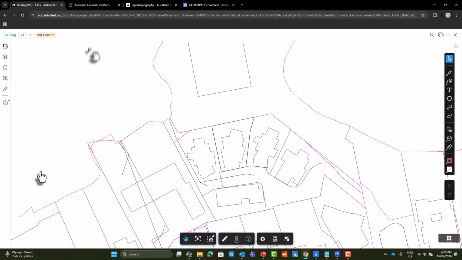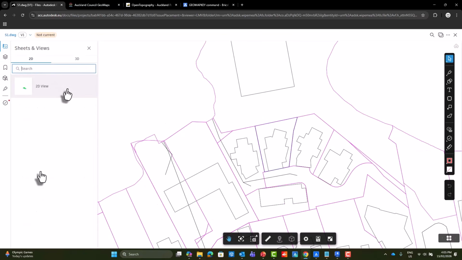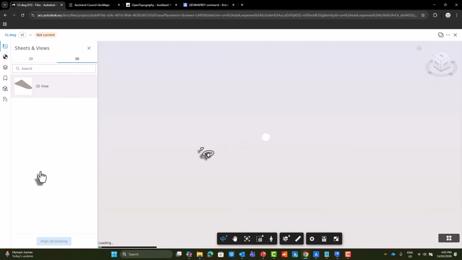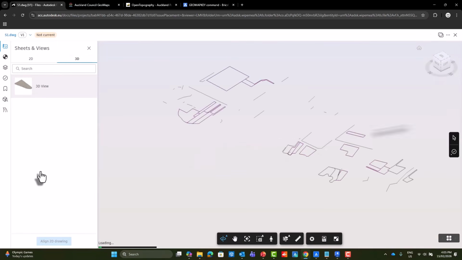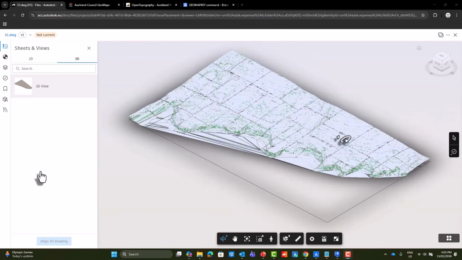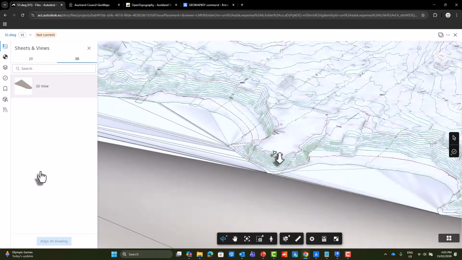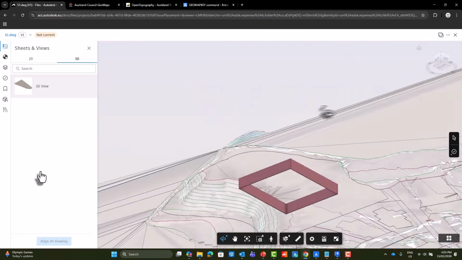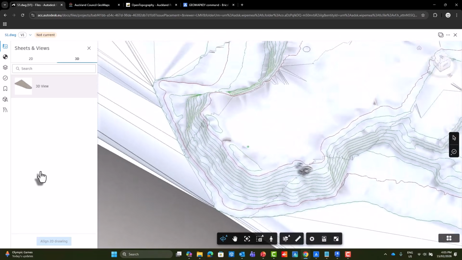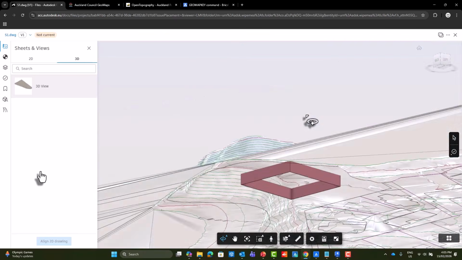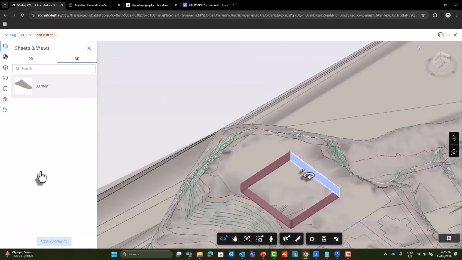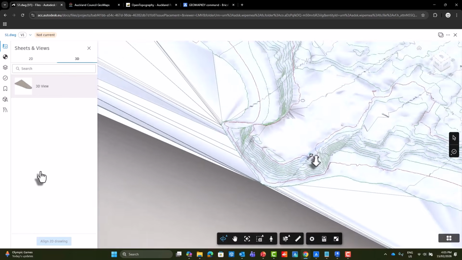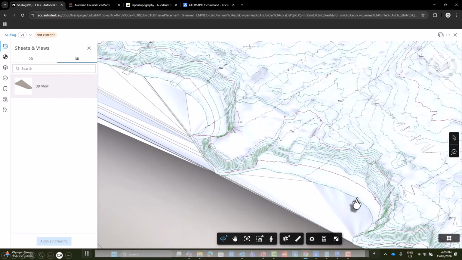Here in the 3D environment, you can navigate through the model. So the more you add to it, the more you're going to be able to see. You can do sections, you can measure items, you can look at more metadata. Here we have our tin and our contours showing in 3D on the cloud, and also the IFC that was imported in from the Revit export. And again, you can look at the metadata of that IFC information inside of ACC.